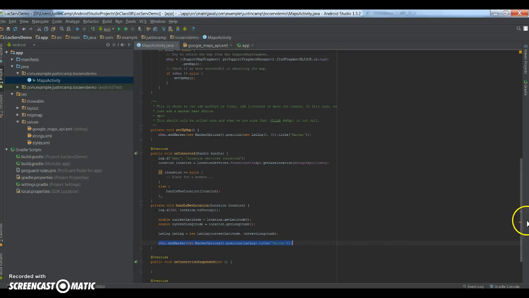Longitude. And another useful log to have will be our onConnectionSuspended. So we're going to just go ahead and bring a log here so you know when that is occurring. And this provides you with a basic application ability to bring up the map and get the current location and show it on the map.